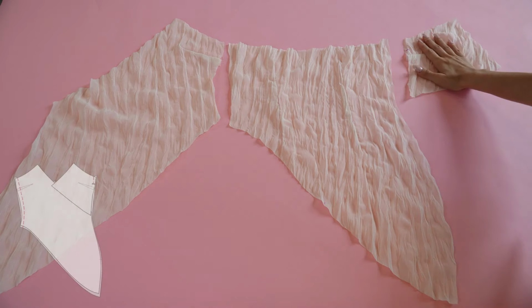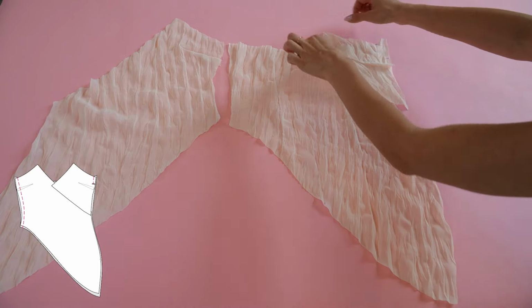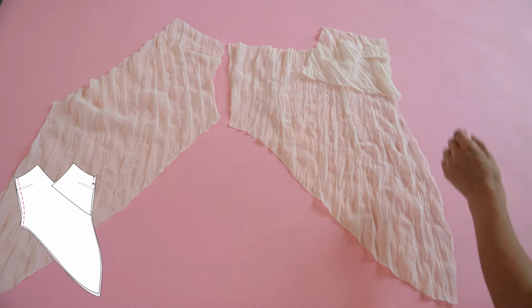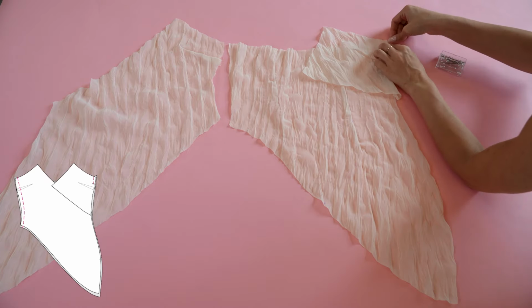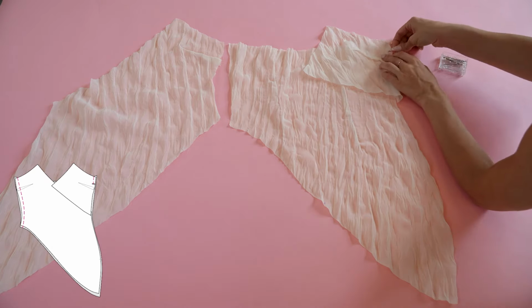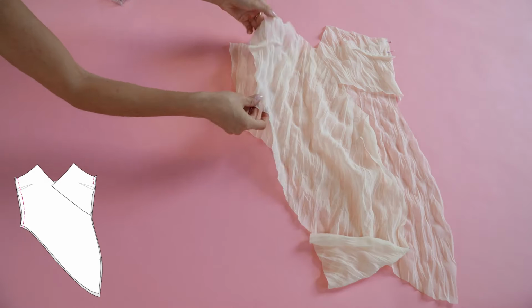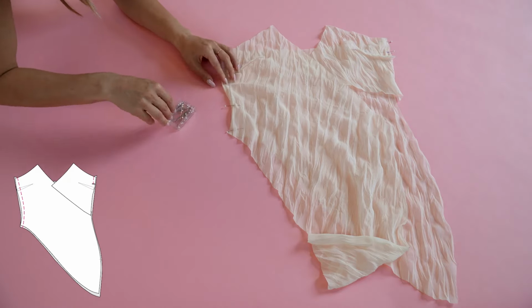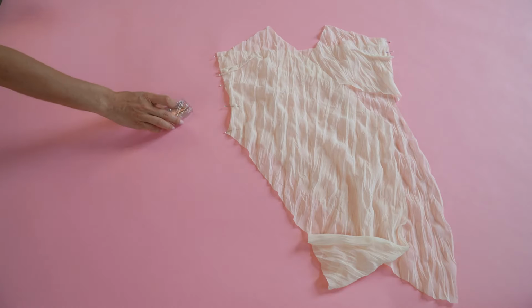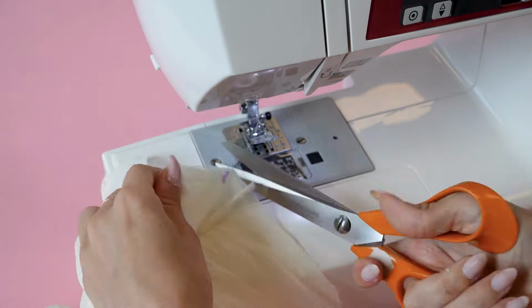Lay the front panels and back panel with right sides together. Pin the side seams. Remember that there will be a zipper on the right side, so on the right side stitch only from the armhole to the notch. When it comes to the left side seam, stitch from the armhole to the bottom edge. Stitch 1 cm apart from the edge.